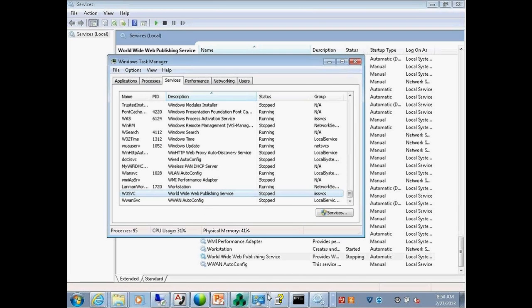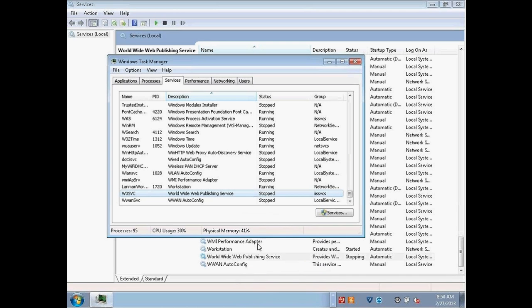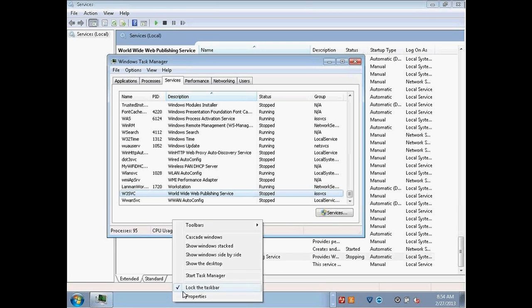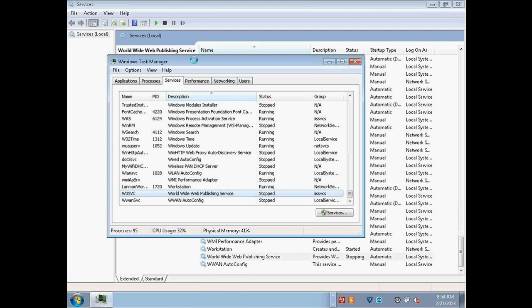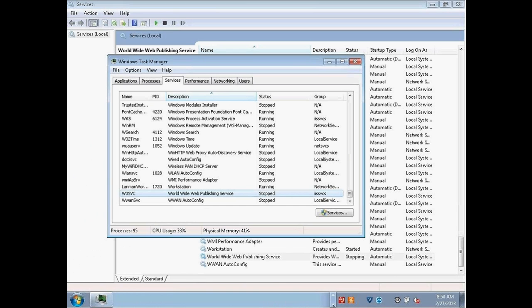Go back to Processes. So I can't launch the Task Manager, so you will have to bear with me for 1 second while I fix this. But you see some of the sorts of problems that people have using IIS and the web services.